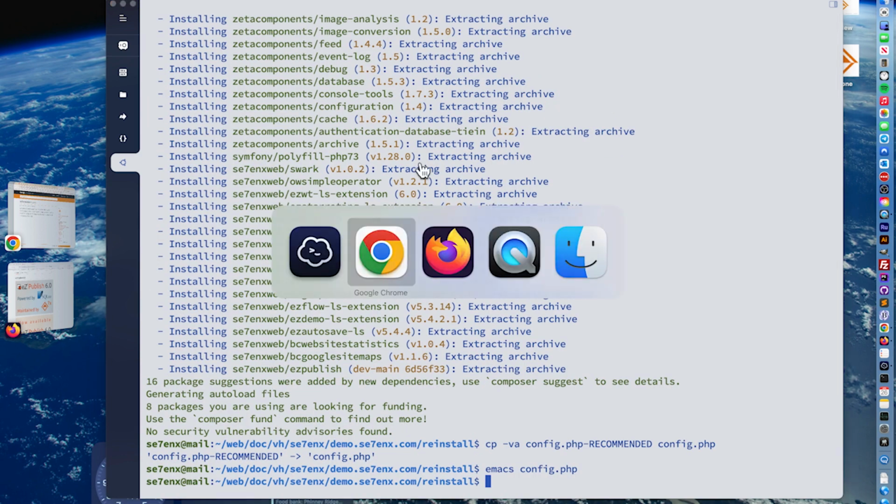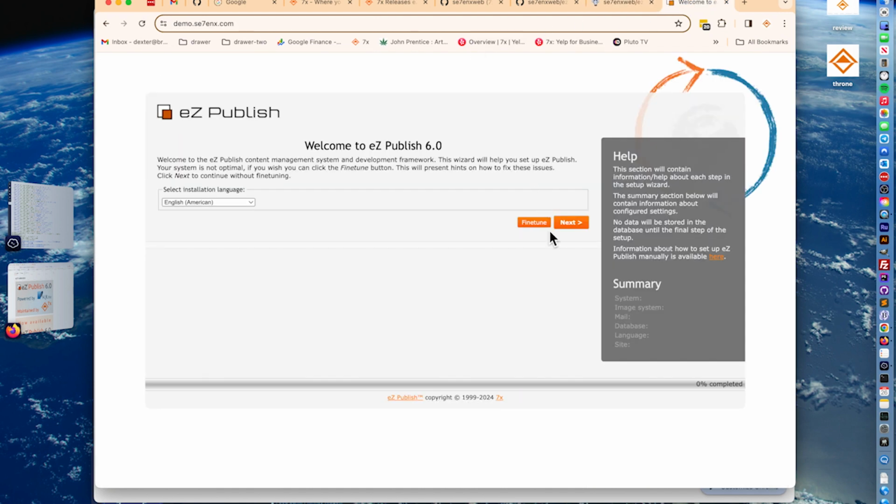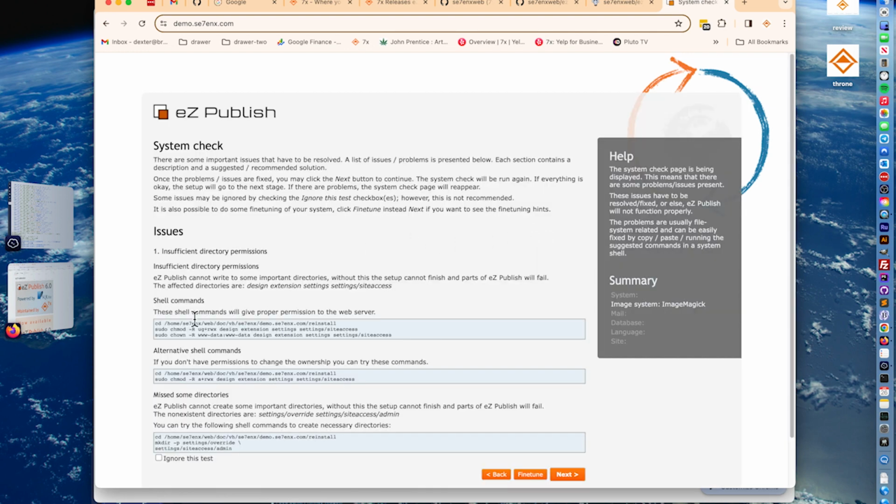Now that we've done that, let's load up our virtual host. There was nothing there before. Now we're going to install Easy Publish using the setup wizard. First, we'll fine tune it. There's some commands that we need to run to set permissions.